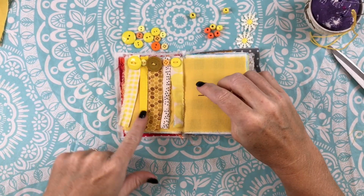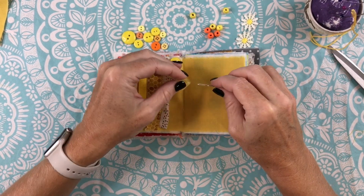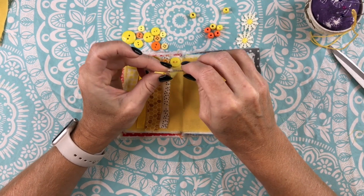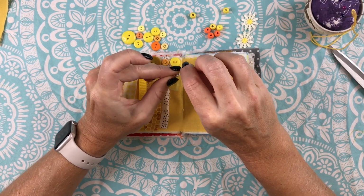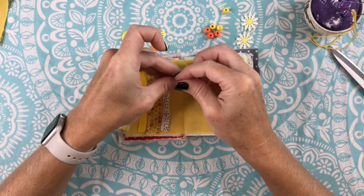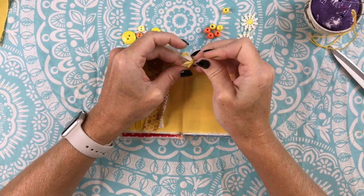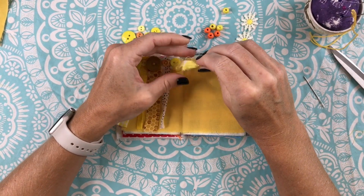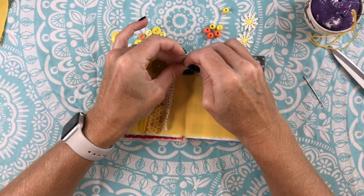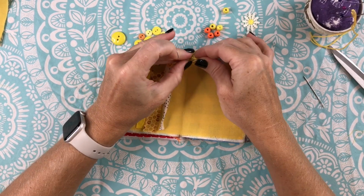So now I can decide if I want to bead the base of these little pieces of fabric. The hardest part I have is finding a needle that I can thread my fabric through, and then also that will go through the bead. So it takes a little finagling, but I can usually get it. And then I can either stitch it on, or I can just put a little knot at the end of this ribbon or fabric to hold the bead in place.